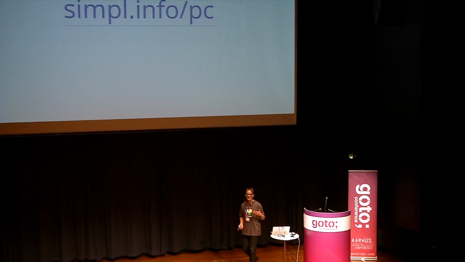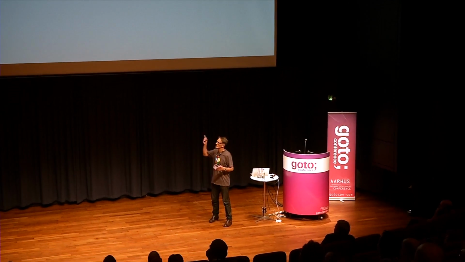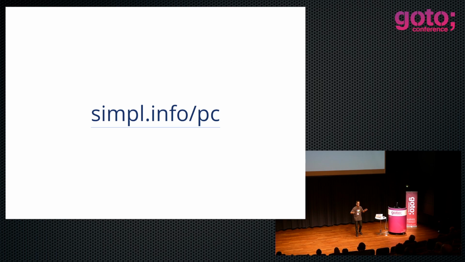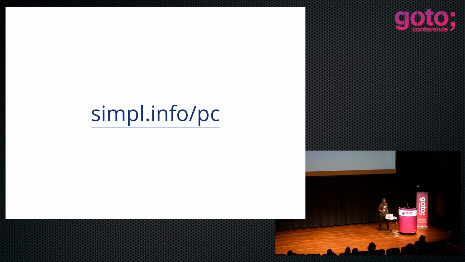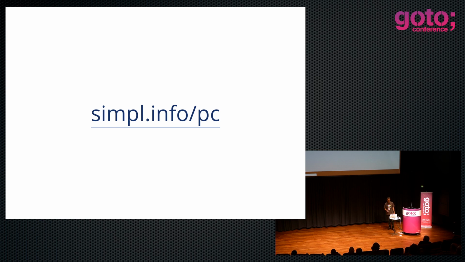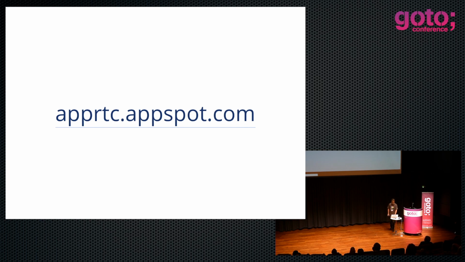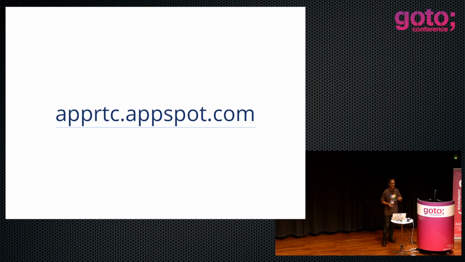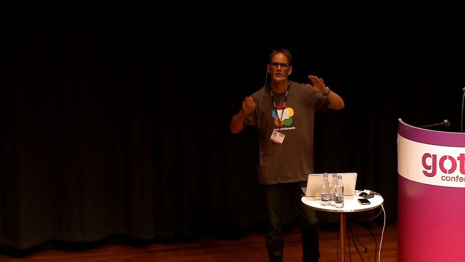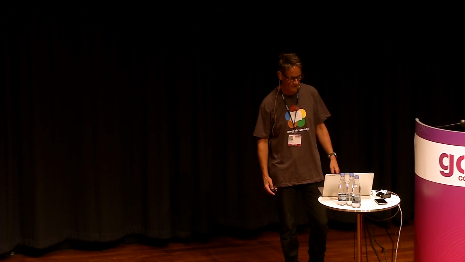If you want to look at peer connection, get your head around this, this is a good place to start. This is peer connection without any signaling. It's about 100 lines of code, shows the whole process in action. If you want a full-fat video chat app, this is the canonical Google chat app with lots of logging to the console, very good if you're trying to work out the processes, the sequence of events.